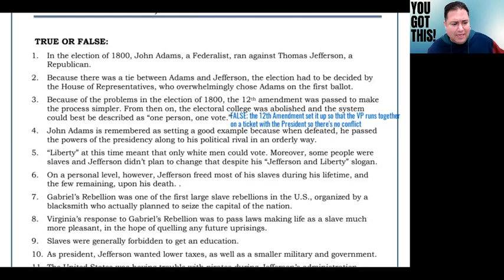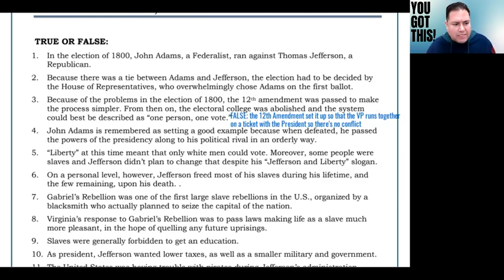more pleasant in the hope of quelling. No, that's false. Virginia's response was to make life much harsher for slaves, to make it more difficult for them to organize, more difficult for them to communicate, for them to gather together. And certainly it was always a priority to make sure that slaves never learned to read or write, because that would give them knowledge, and knowledge is power. And they did not want slaves to have any knowledge or any power. So number eight is false.